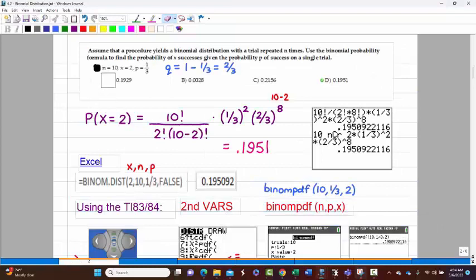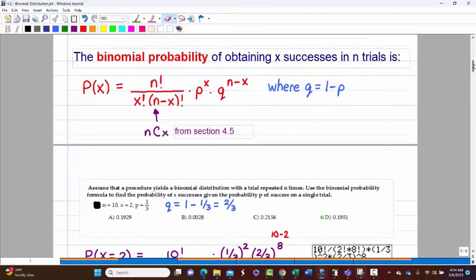So we're saying n is 10, I'm sorry, x is 2. Let me talk about it: the x is the number of successes. That's what we're trying to do on these binomial probabilities. I left that part out here, but I didn't want to leave this statement out. We're trying to figure out the probability that we get a certain number of successes in those n trials. I'm glad I caught it. And there's the formula for that.